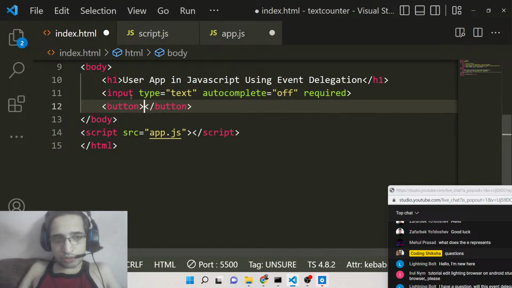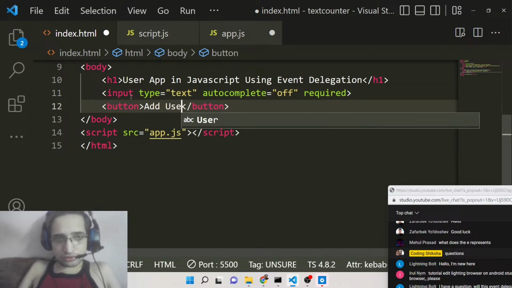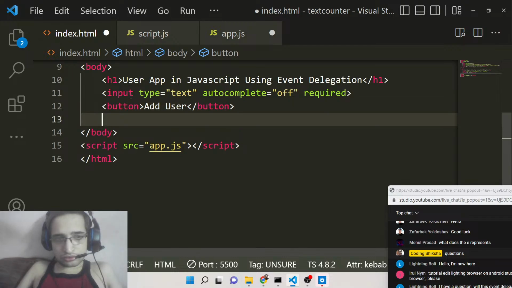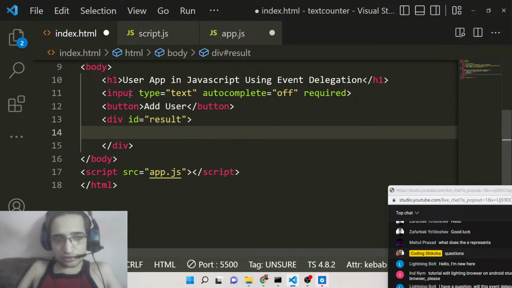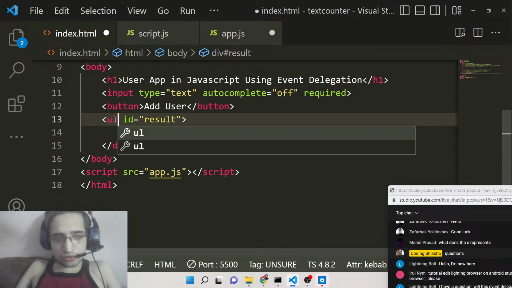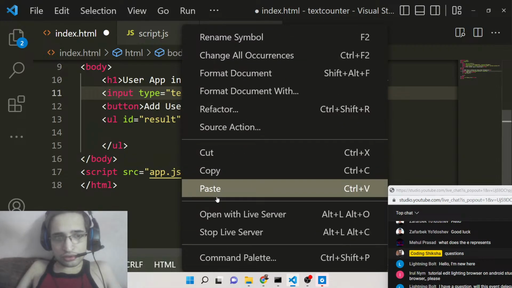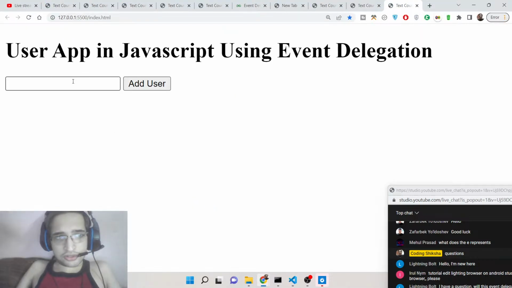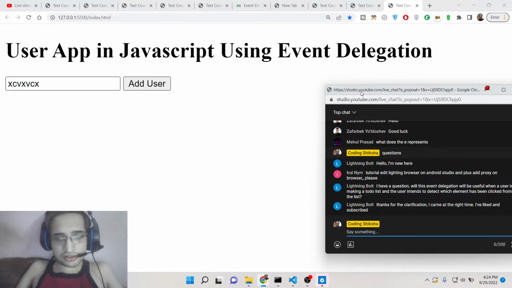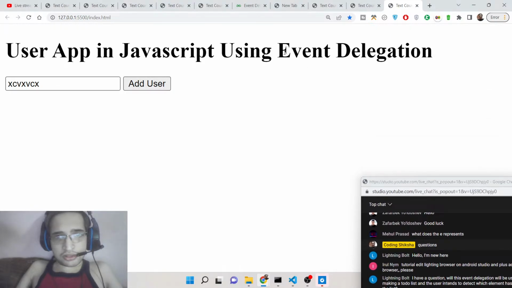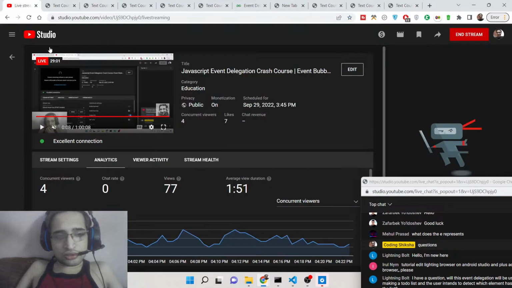We will have a simple button here which will add user. And here the result will be shown to the user. Result, that's it. Just make it as a UL element like this, UL. So you can see that if I add a user, this new user needs to be added. This is the event delegation that I'm talking about.